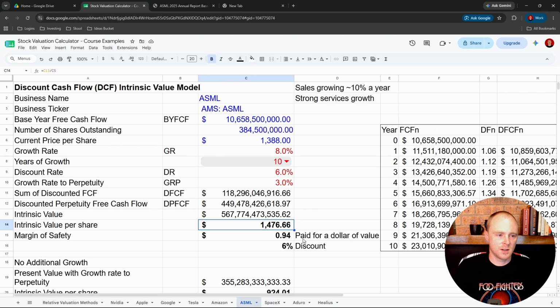Now, that is how we analyze ASML, a business that has a very strong monopoly on its market. It doesn't mean that it's going to have absolutely huge, unrestrained growth rates, but what it does mean is that the cash coming into the business is very high compared to its revenues. All right.